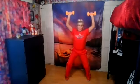Squatting position. 5, 6, 7, 8. 1, 2, 3, 4, 6, 7, 8, 9. One more. And down. Excellent. Hey. Next week, we're going to do 4 counts of 8 for the cardio, and we're going to do 3 sets of 12. Here we go.